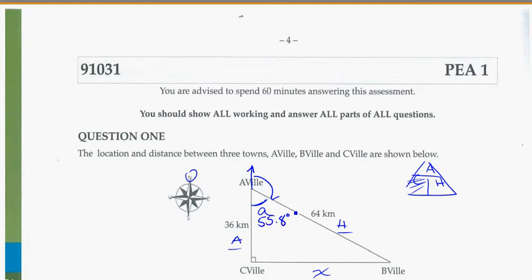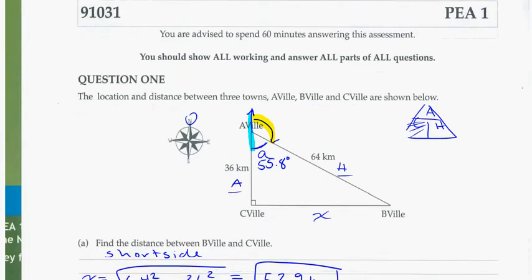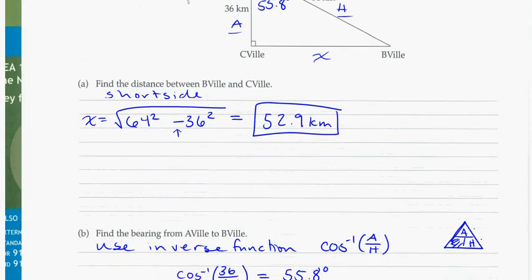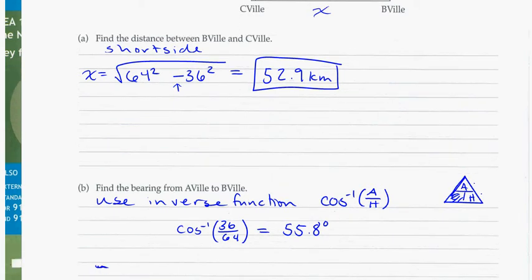Now that, remember, gives us this angle here, 55.8 degrees. So how big is the angle that we're actually looking for, our bearing? Well, you might recognize that this might be angles on a straight line. And so we know that 55.8 is A, and we can use 180 minus 55.8 to figure out what the bearing is. So to find our angle, 180 minus 55.8 gives us 124.2 degrees.